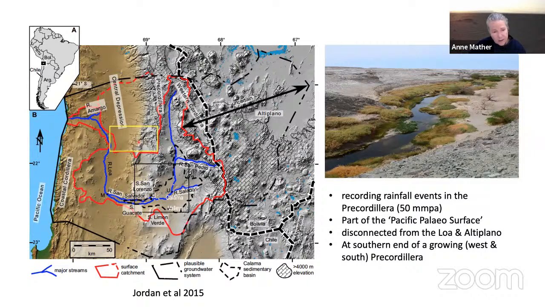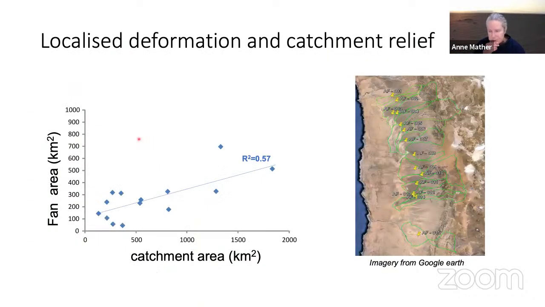So the other important thing is that this fan itself is located at the southern end of the Precordillera, which is uplifting. So it's getting higher and it's getting wider. And this is important in terms of why this fan does what it does. So if we're to look at the relationships between the big alluvial fan systems here all the way along the central depression, all the way up here, we'd get a relationship like this. If we put the Arcus fan into it, we can see it's a real outlier. And the reason for that is really the local tectonic control on that fluvial system.